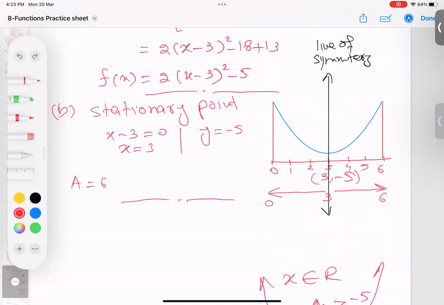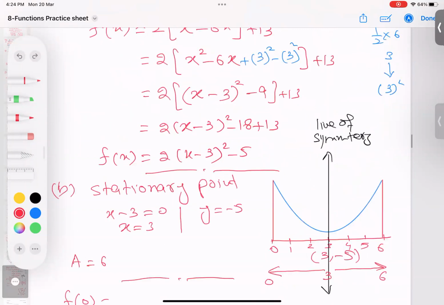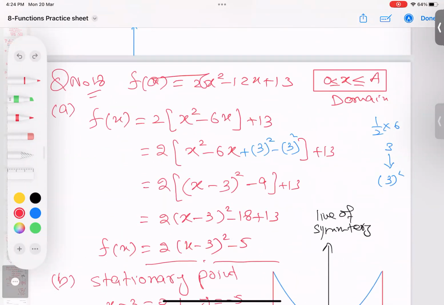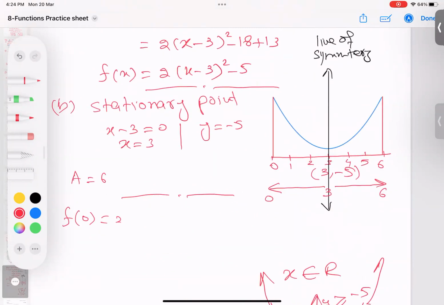So simple plan. I will plug in 0. What does the answer turn out to be? Against 0, I want to find the range. So let's start. When I plug in 0 here, 0 here, 0 here, what happened? I'll show you. Or plug in 0 even here. No problem at all. So when I plug in 0 here, what happens? Let's see.